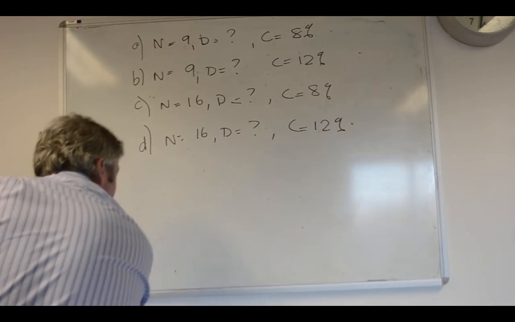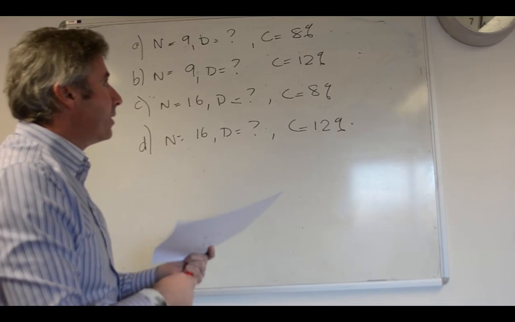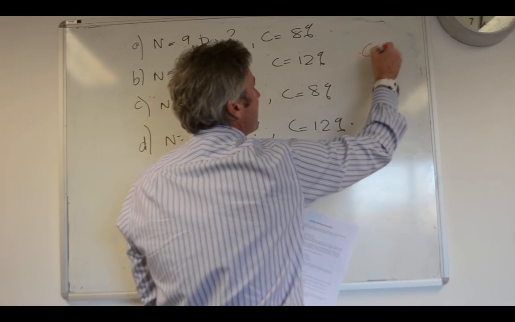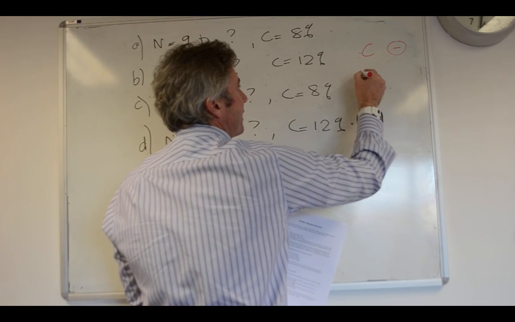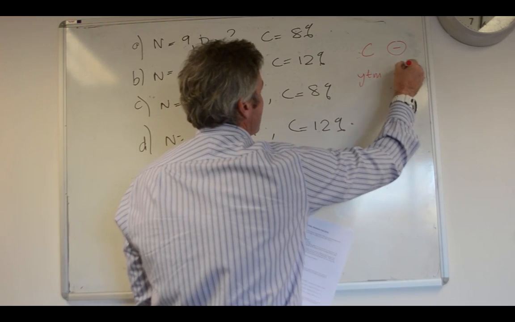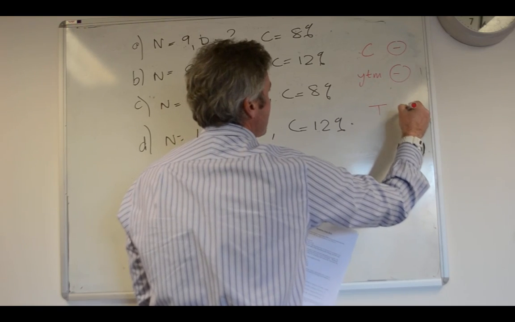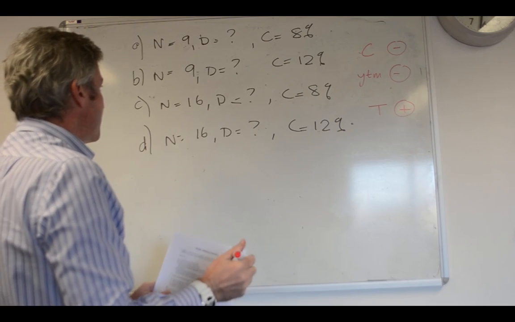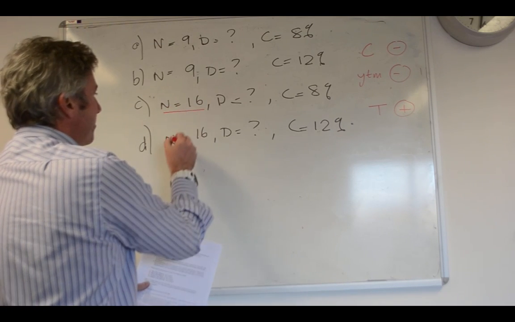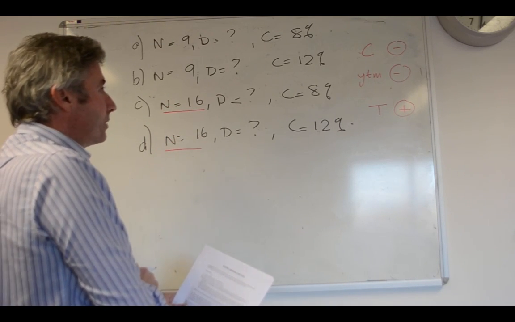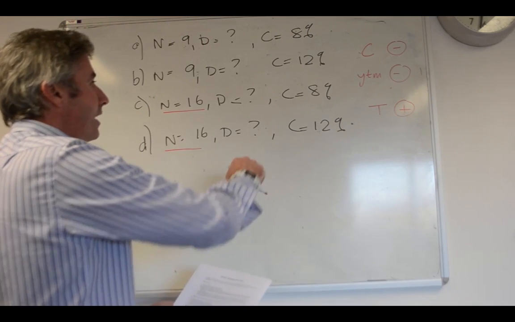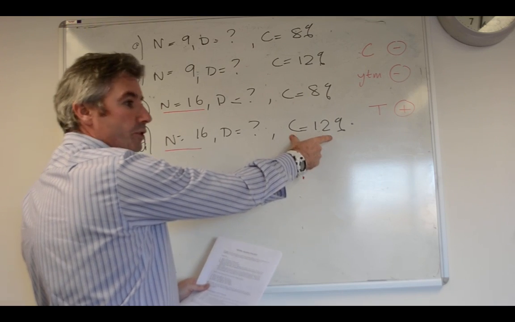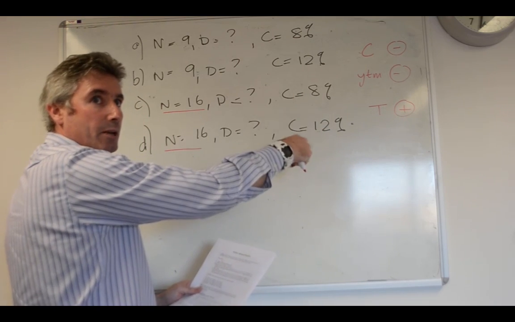So let's compare a number of bonds. And if you remember, the relationship between duration and coupon is a -1. Duration and yield to maturity is a -1. And duration and time is a +1. So if we considered 2 bonds with the same maturity, for example, bond C and bond D, you'll see that because bond D has the larger coupon, that means it's going to have the shorter duration because more of the cash is paid up front.